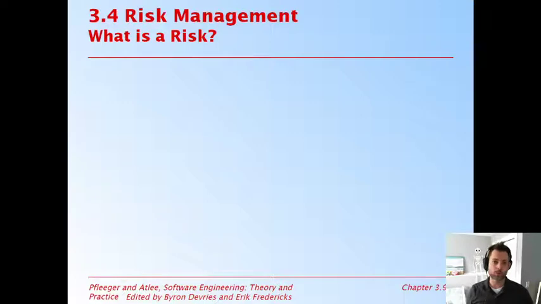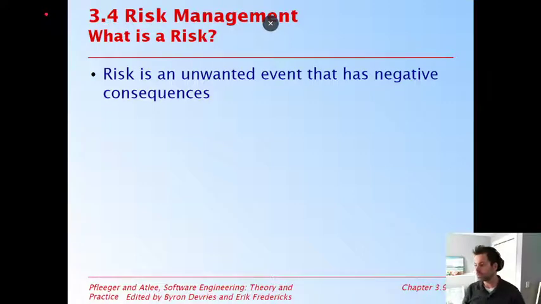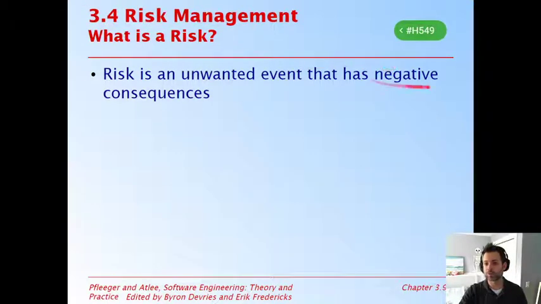Now we're going to talk about risks. So the first question is, what the heck is a risk, right? A risk might be, you might think of it as just something that happens that you have to deal with, right? Well, there's a little more to it than that. A risk is going to be an event that happens that is negative. All right, so the sentence right here is a pretty good definition. It is an unwanted event with negative consequences.